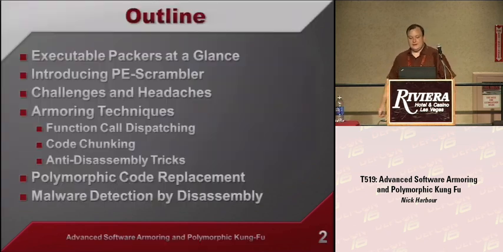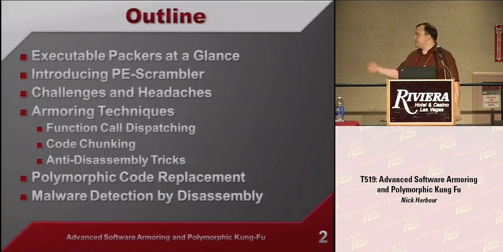So here's what we're going to talk about today. I'm going to start out by going over some basics on Packers and exactly what the current state of the field is today, and a little bit of theory behind them. And then I'm going to talk about my tool that I'm releasing called PE-Scrambler and how it's different from what's out there today. And I'm going to rant a little bit about the challenges and headaches I faced when writing the tool. It was kind of a pain.